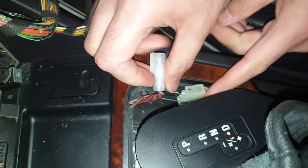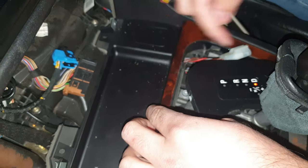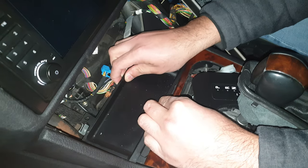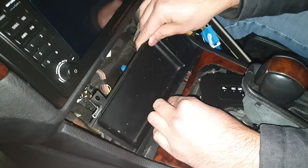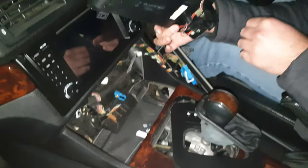So that's off now. So now if we just pry it gently, not too much because it's still connected to the rest of the console, just pry it up a little bit, and we should be able to get it out. Yep, there we go. So that's out.